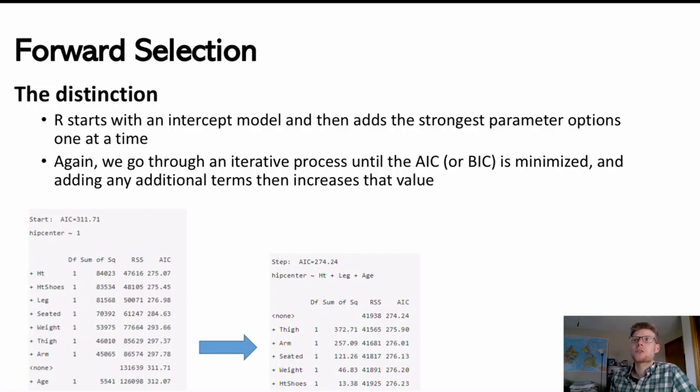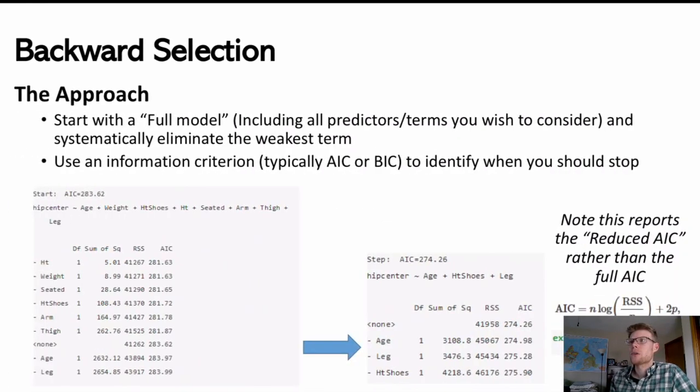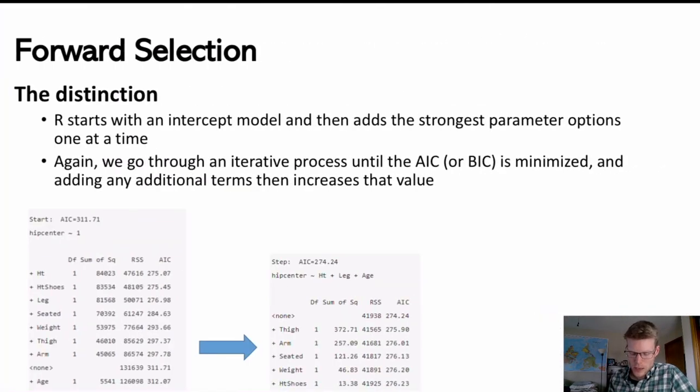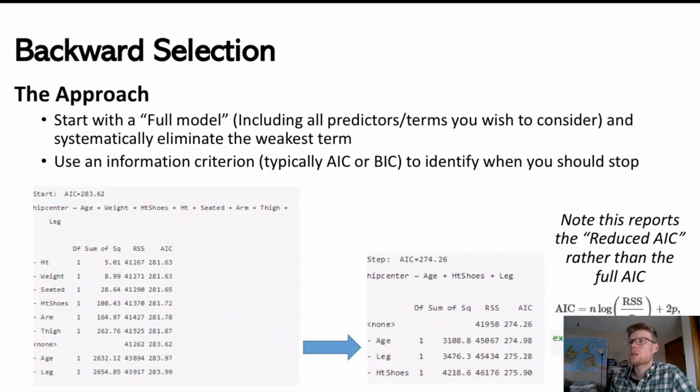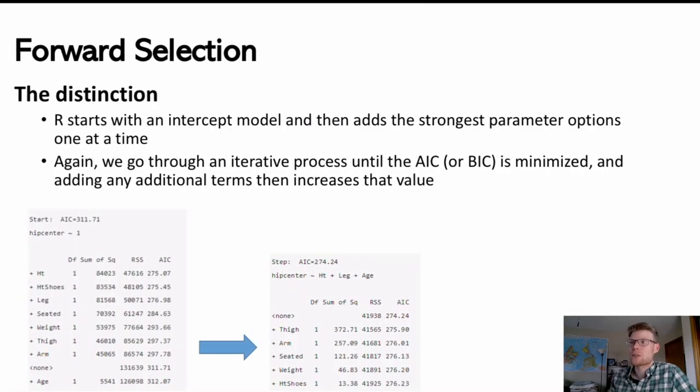And in this case, I think the forward selection and backward selection end up with the same model as before. So I think it's actually slightly different. Instead of height shoes, it's just height that makes it into this model. So it is a little bit different. Are leg and age the same there? Yeah, so leg and age are both there. So it does actually end up being a slightly different model in this approach. So it's another candidate that I might consider here.